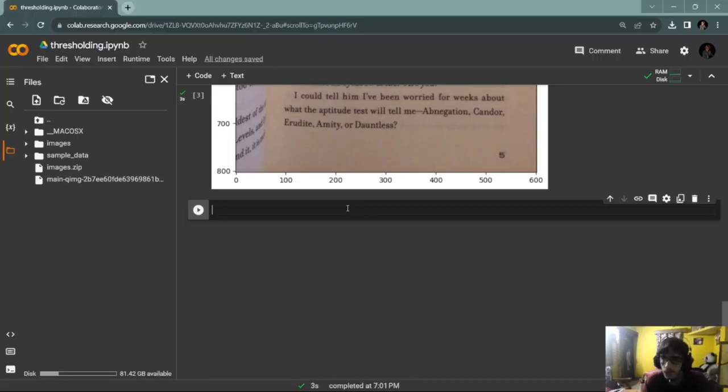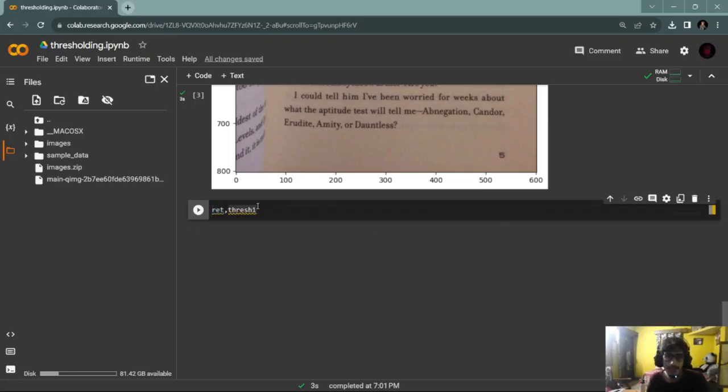Let's go. So for thresholding, we unpack our function into two things. ret gives a binary number, 0 or 1, which tells whether the task is done or not. It's like true or false.